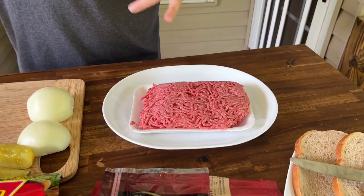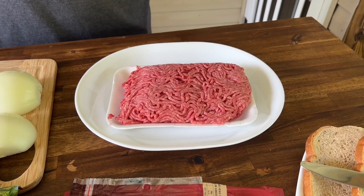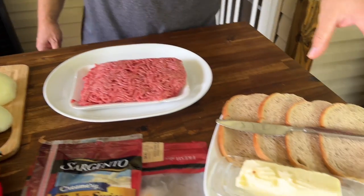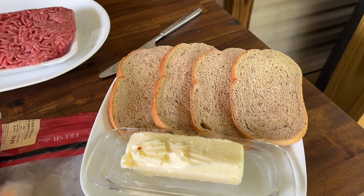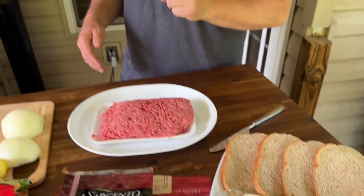I have some ground chuck. This is exactly 1 pound. I'm gonna cut it in half and make 8 ounce patties because I want the patties to mirror the size of our rye bread. Almost no muss, no fuss. The idea, we're gonna thinly slice our onions, get them started on the flat top, put a pat of butter down, and then put those patties right on top so the onions can steam through the burger. Kind of like a cross between an Oklahoma onion smash burger and the old style Crystal Burgers or White Castle, where those onions just steam through the meat.